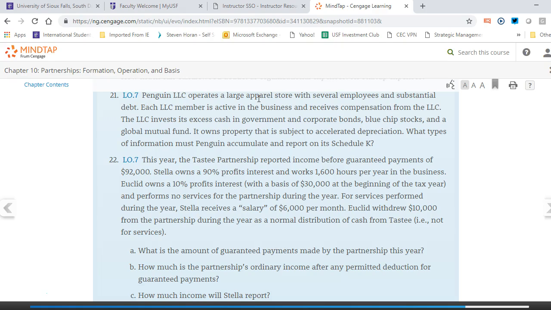Potentially, if the business interest expense limitation applies, partners can report excess interest and carry it over into future years. That's a possibility. That one does not apply for the one on page 28, but that's a possibility. Various types of investment income, dividends, taxable and tax-exempt interest, lines 5, 6, and 18.